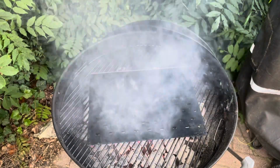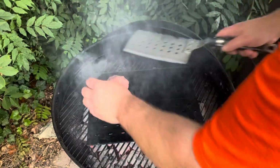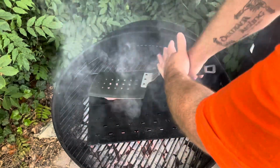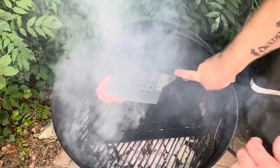And I'll get these burgers on them. So to do these burgers, what you wanna do is you wanna set them right on your grate and press down on them and get them really thin. That's what makes them a smash burger.